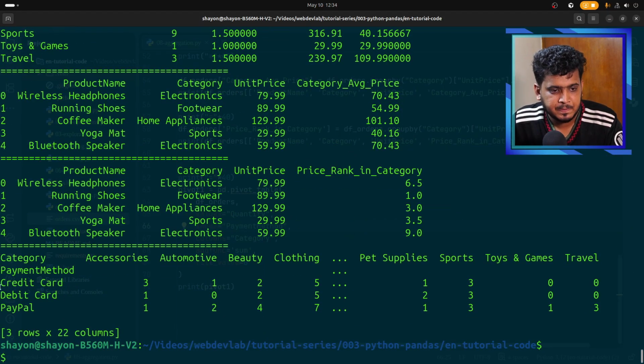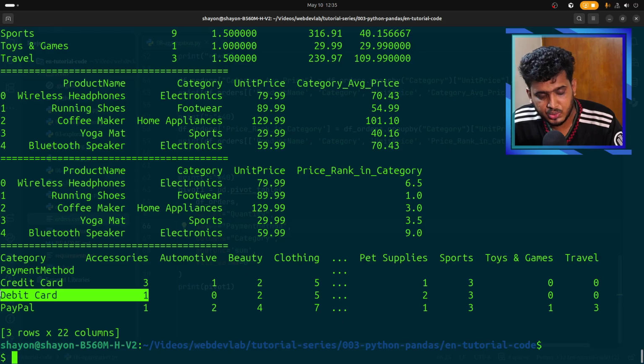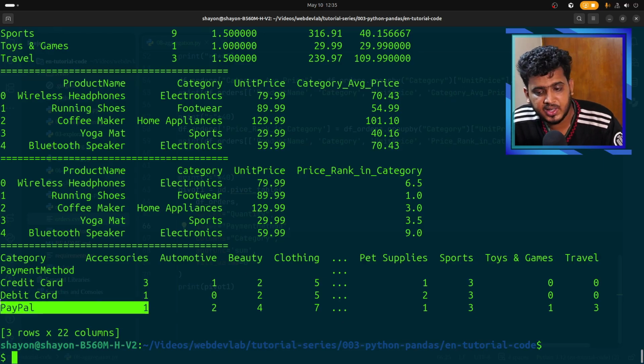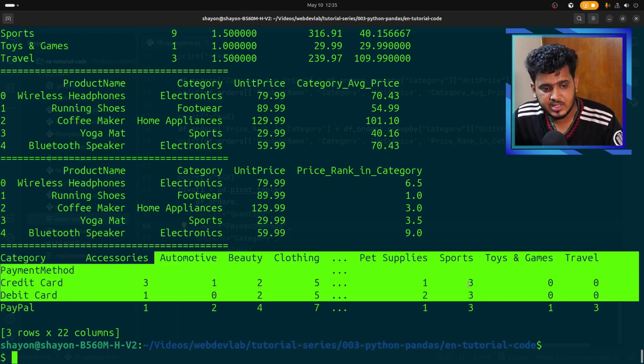Now we got category, accessories, automotive, etc., and payment method is debit card, credit card, and PayPal. We have 3 accessories sold with credit card. We have 1 accessory sold with debit card. We have 1 accessory sold with PayPal as well. Same goes for other columns as well. This is how a pivot table is.